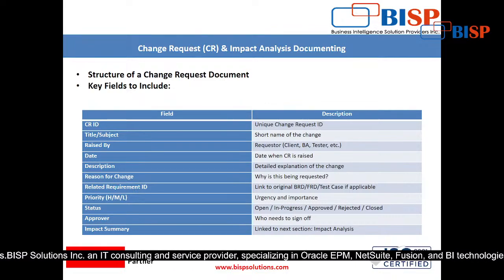Then priority: high, medium and low. You have to put the priority also. Suppose you are asking me to make this change in our application, I will set the priority: is it very high, or low, or medium? Then the status, whether I have opened it or not.